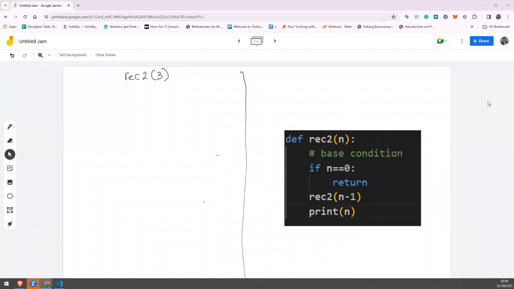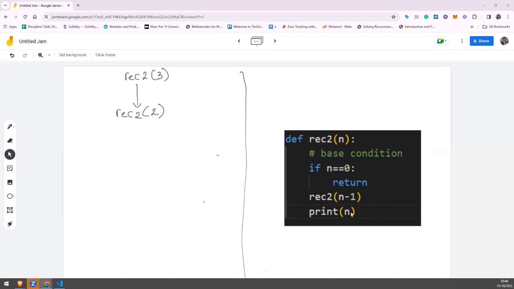So we're going to have rec2, right? That's our first, we're starting at rec2. Now you see, we check: is n equal to 0? No, it's not, so we continue. We have another recursive call where we decrement n, so that's now going to be rec2 of 2.